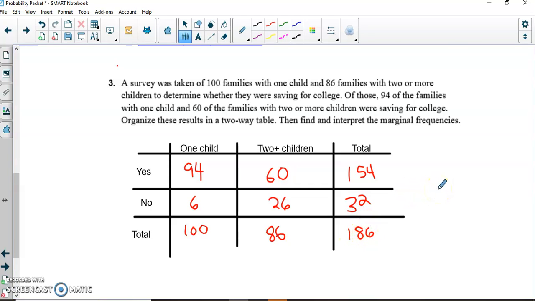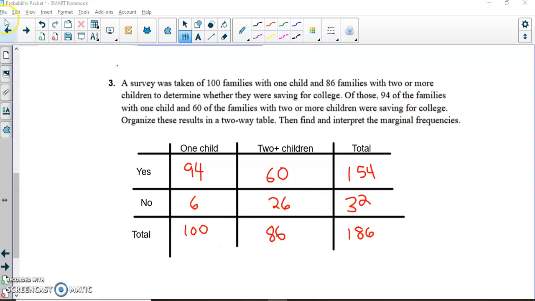Okay, so what we did, we filled in the columns at the top with the title, so 1 child, 2 children, and then we filled in the yes and no here. Technically, if you were to flip-flop these, you would still get the same information. If I were to put 1 child, 2 child here, yes and no here, the numbers would move around, I think, but the data wouldn't change, so it doesn't matter where you put things.